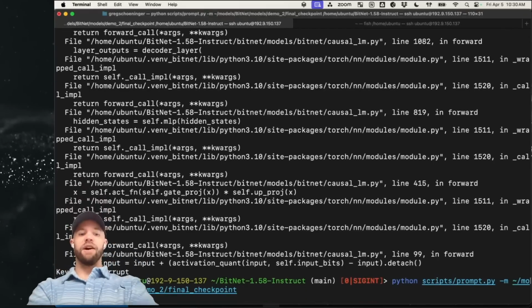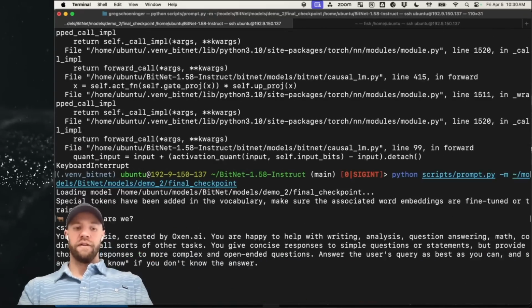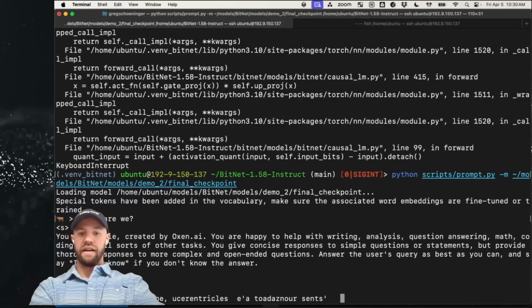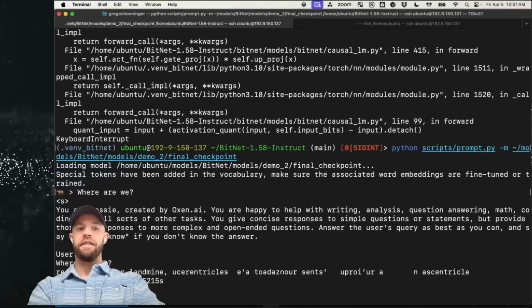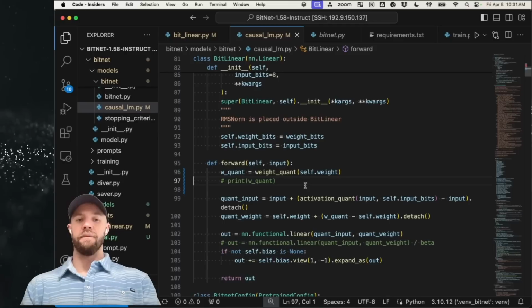You can kind of see the debugging process as we go. Okay, that is clearly not what we want. We changed the math. We got ones and zeros out, but that's not the output that we want.